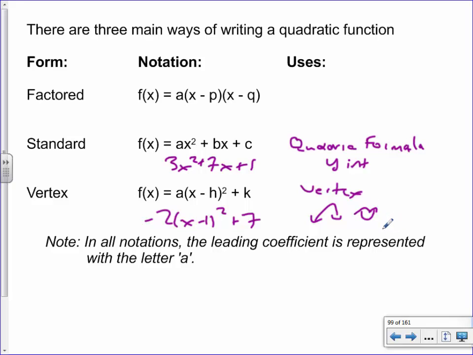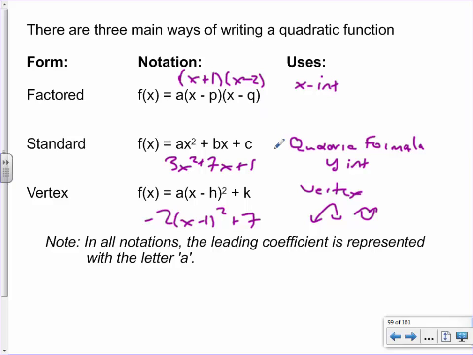There is one more way that we've worked on writing quadratics at some point, and that's where you write it as factors. So for example, if we had (x plus 1)(x minus 2), written in a factored format. This use is finding the x-intercepts, by the way. What would the x-intercepts of this thing be if you had an x plus 1? Negative 1, yeah. And the other x-intercept would be positive 2.